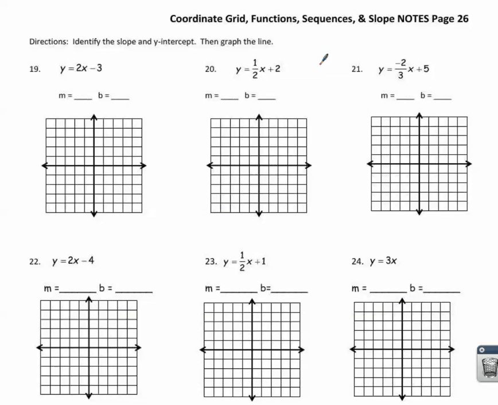Now let's put it all together. Here's your slope-intercept formula, y equals mx plus b. My m, or my slope, my coefficient, is 2. My b, or my y-intercept, is at -3. So since you're not given a point to start on, you need to focus on your y-intercept. Y-intercept is where it crosses at the y-axis. So in this case, it's going to cross at -3.